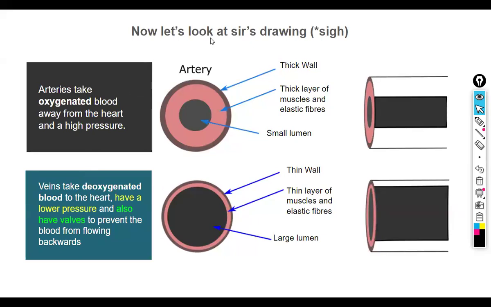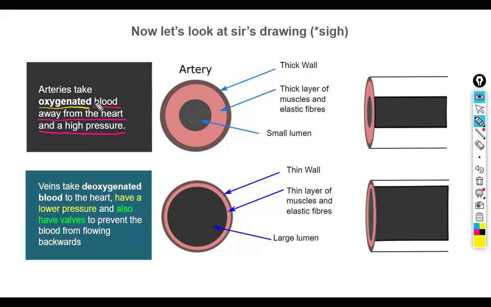Right? And I actually gave away the answer while I was talking. So I think we all agree that arteries, this part that I am underlining, is correct. It takes blood away from the heart. And I did mention it does so at a high pressure. That's why arteries are thicker. When the blood now comes out of the heart, it's at a very high pressure. So it has to be thicker and stronger to handle that high pressure. But look at the word I used here. Arteries take oxygenated blood.